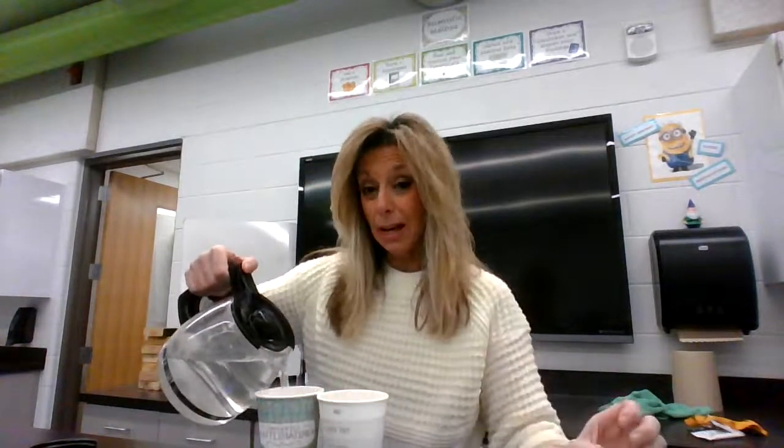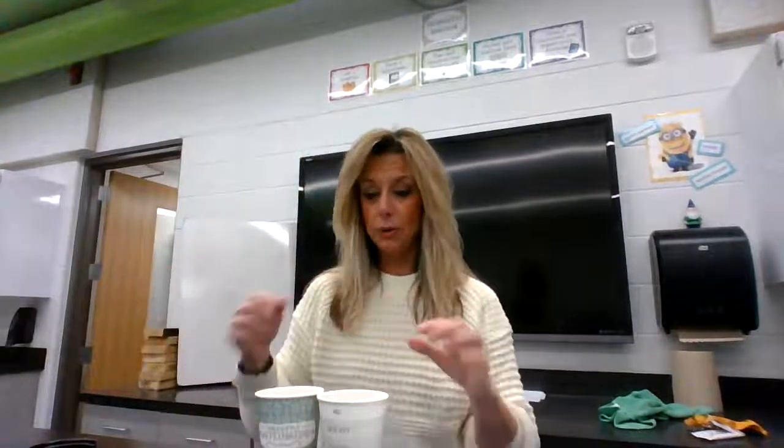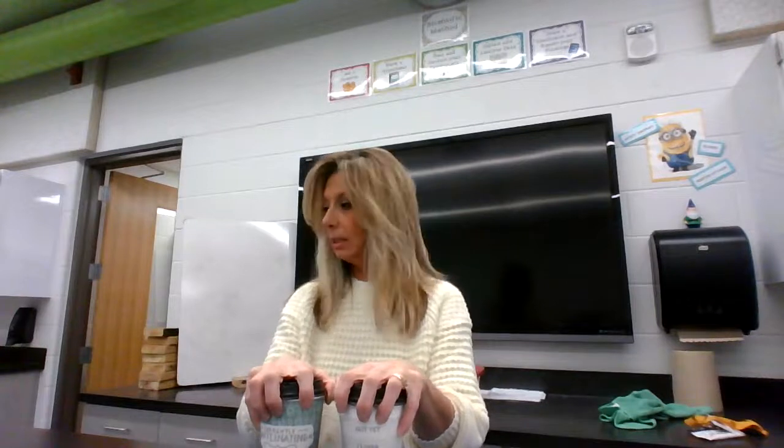I'm really just eyeballing that. You could draw lines on the cup, you could measure how high up you want to go, or you could measure using a graduated cylinder. I'm just making sure that they are even when I pour them in. Water displacement is going to have something to do with it because the cube is taking up more space than the little bolt, but it really doesn't matter — just make sure they're even. You don't want way more water than the other cup. So I'm giving it about 30 seconds or so to get the energy to transfer to the objects on the inside.